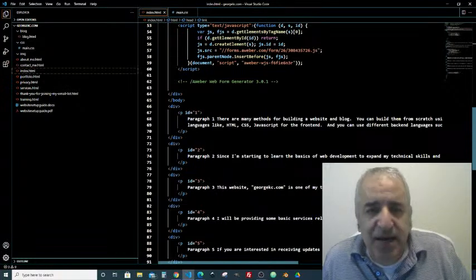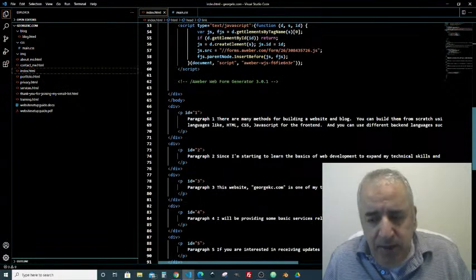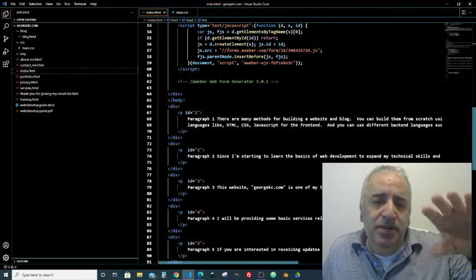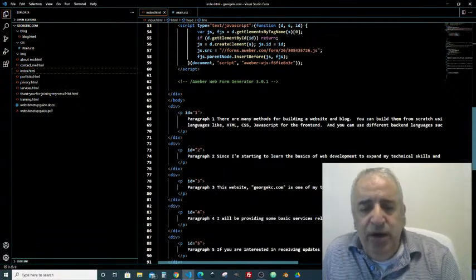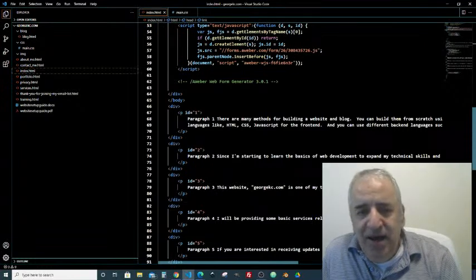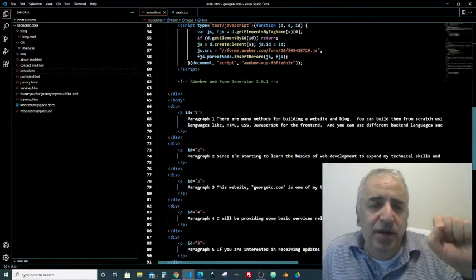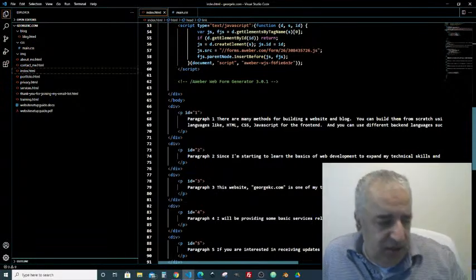The ID is not used often. They use the class attribute. The class is more widely used, and you use the class whenever you want to target the same element in different spots of the page. The ID is used rarely, unless you have elements which are not used often, like the navigation bar. You can put navigation, then you add the attribute ID equals such and such.